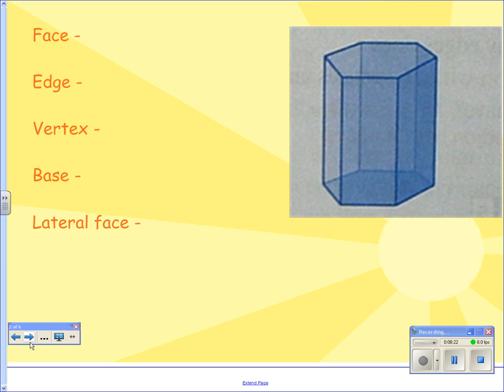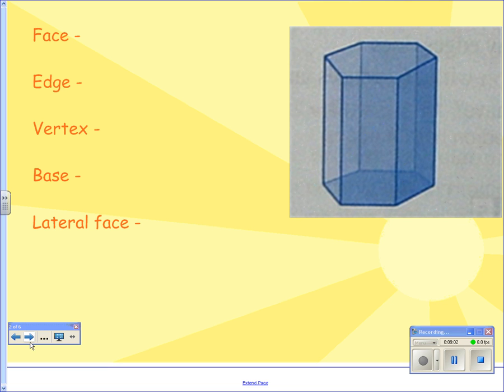All right, so a face, each flat surface of a polyhedron. These are all only for polyhedrons. Well, more specifically for polyhedrons. They can be applied to the other ones, but we're looking at polyhedrons in specific right now. How many faces does that figure have? Where did you get the 8? 2 bases and then 6 sides.